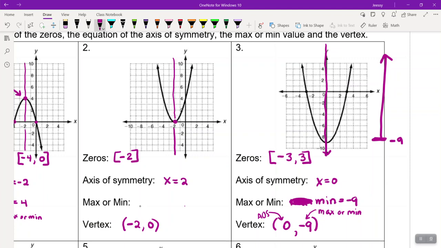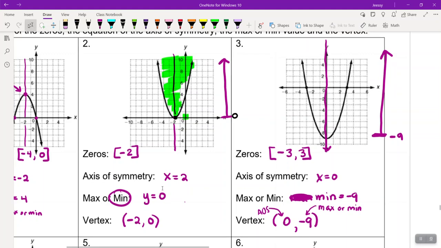Here it's going to be a max or a min. And y is going to be equal to 0. Why? Because right here is the lowest point of your parabola. The parabola exists only above there. Clear? What's the lowest y value? 0. You see? So 0 is the lowest point.